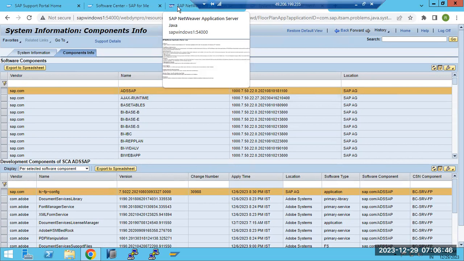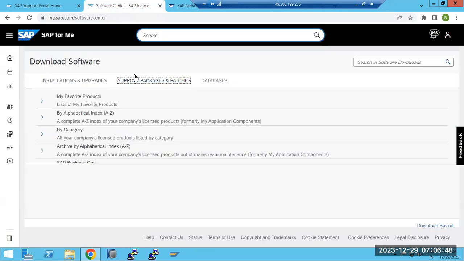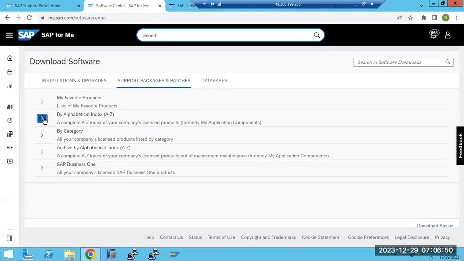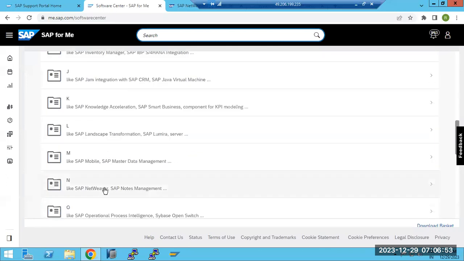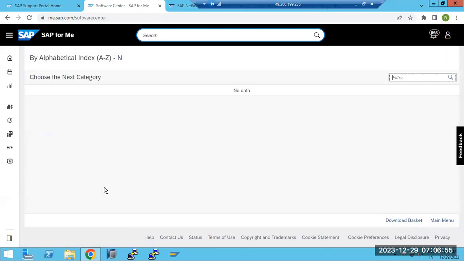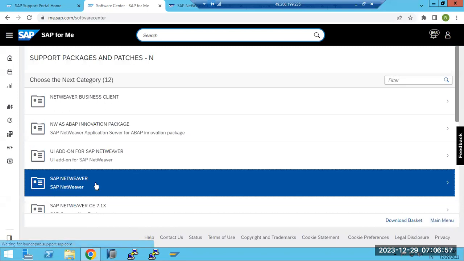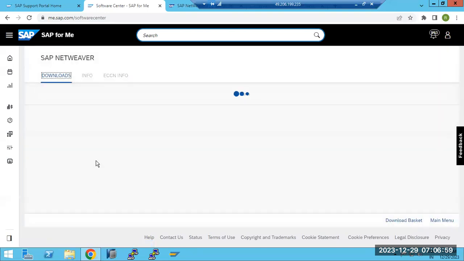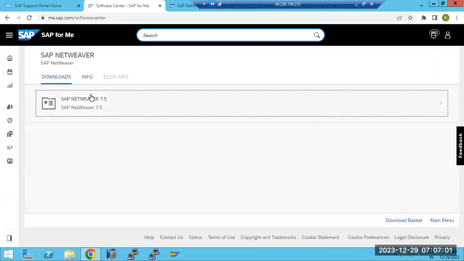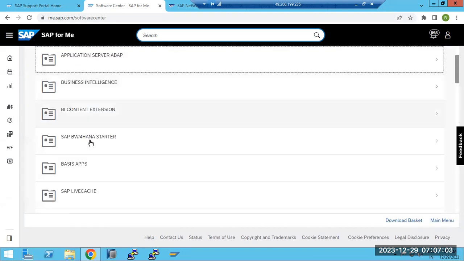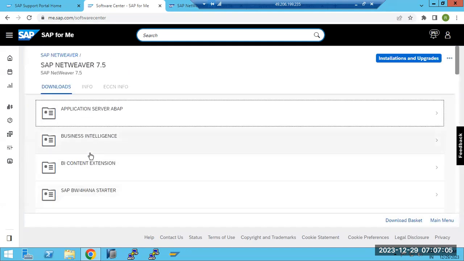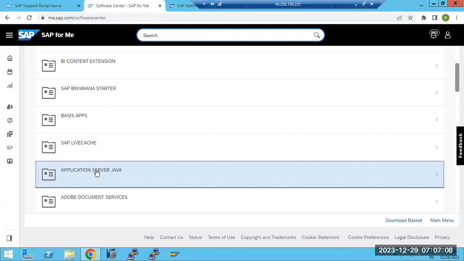Then go to the service marketplace, support packs and patches, go to the alphabetical index, then the NetWeaver administrator. Because this is NetWeaver, go to NetWeaver 7.5, then application server, not the one above. These are the Java patches.